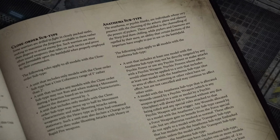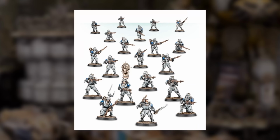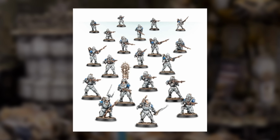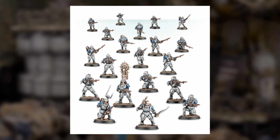There are three big special rules here that separate it from a regular legion force: Close Order, Tercios, and Cohort Doctrines. Close Order is a new unit subtype that most of your infantry get. Units with this only have a coherency of 1 inch and are a bit slower when running, but they can move half distance and still fire heavy weapons as if they were stationary, which is important because a lot of their basic weapons are heavy.